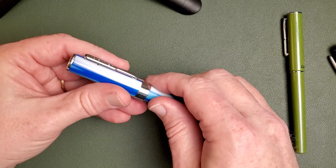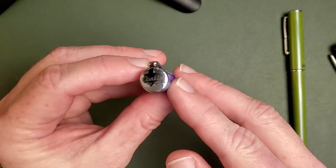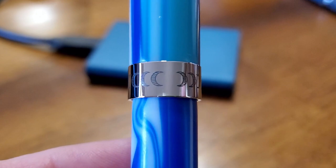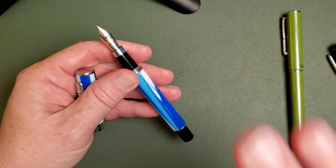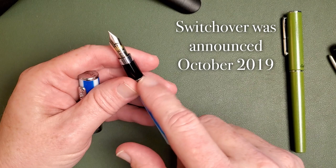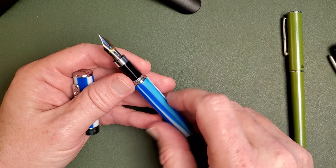First, you have a very familiar Conklin clip, and it does have a spring lever action clip where you can press it from the back. At the finial it has the Conklin name — that's hard to see because of the reflective lighting — and then it has 'Stylograph' etched, probably laser etched, and the Crescent Moon, which is a typical Conklin design feature around that center band. When you open up the pen, I think this is possibly pre-Yovo — an in-house steel nib from Conklin. It has the two-tone Conklin in gold, and then Toledo and USA, and a plastic grip with a metal band.